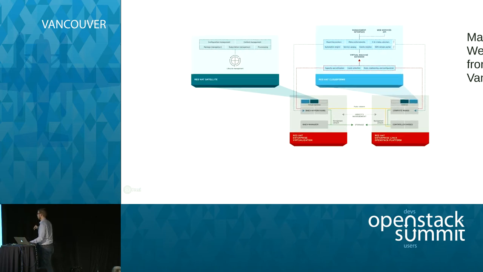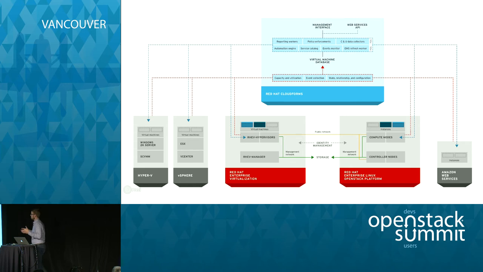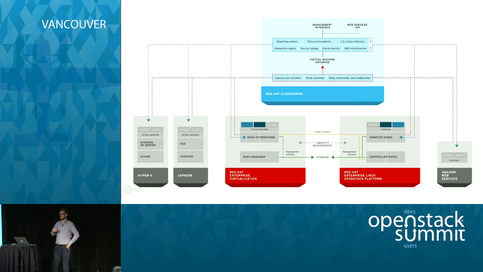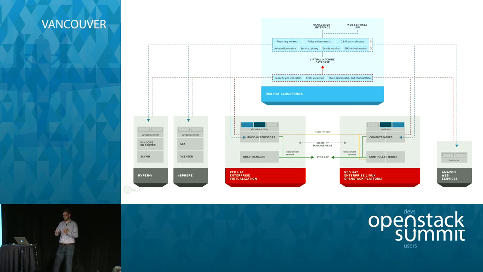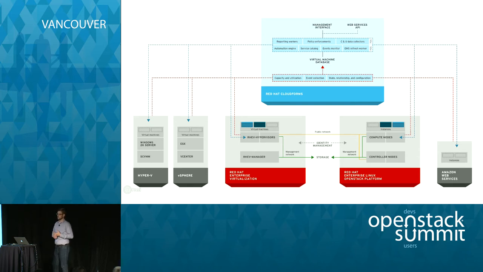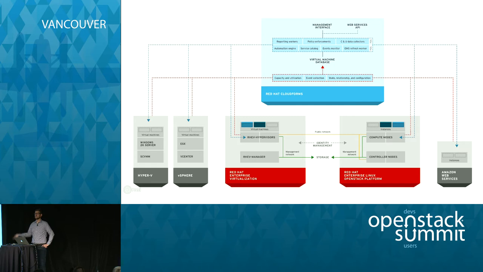CloudForms provides not only consistent operations management on RHEV and OpenStack, but it actually works across Hyper-V, vSphere, and AWS. The key here is that you can drop this in — it doesn't need a greenfield environment. You can literally drop this appliance into your existing VMware environment, discover it, and begin to discover the workloads there. Then you can optimize your VMware environment at the same time you start to plan out your OpenStack deployments. We have customers using CloudForms to analyze their VMware environment and determine what workloads are best to move onto OpenStack.